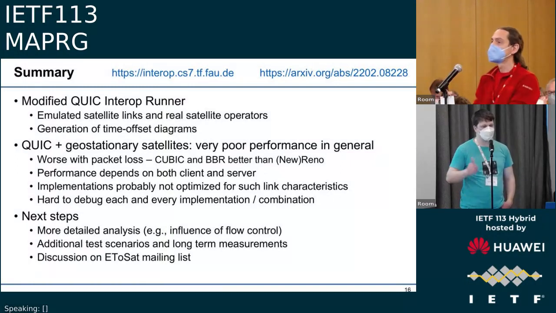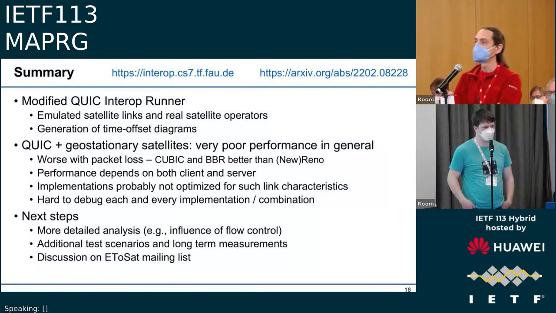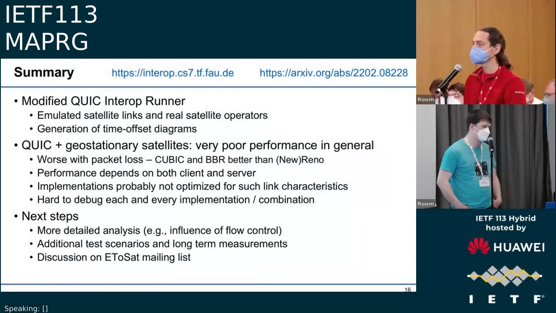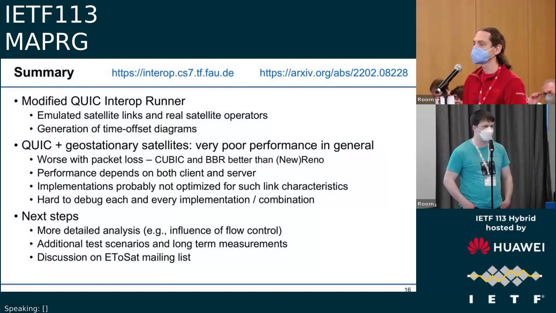The if statement in the code, like, I am on a satellite link: actually, PicoQUIC does do this. There are other approaches which have been discussed in the QUIC working group yesterday. PicoQUIC is one of the better performing implementations on satellite links. There are other approaches like the zero-RTT BDP approach, which was discussed in the QUIC working group yesterday. And of course, you have to do parameter tuning, and then the question is what does a good congestion control algorithm look like for such kinds of links? So these are all very basic questions. But it already helps if the implementations simply add a satellite test case to their benchmark scenarios.